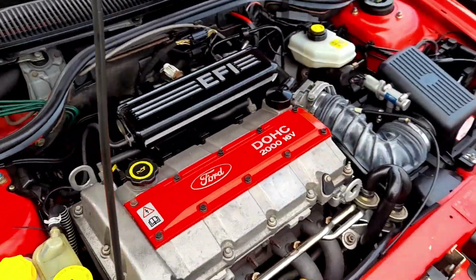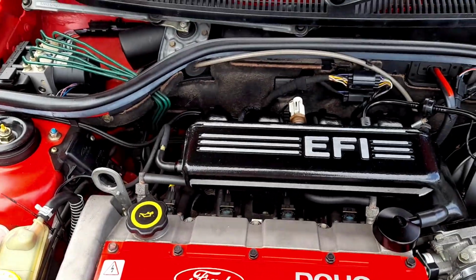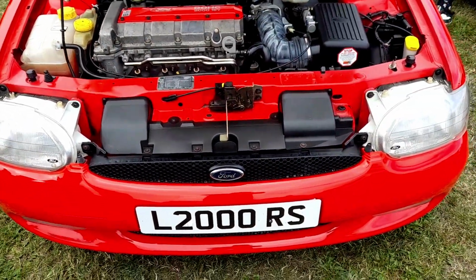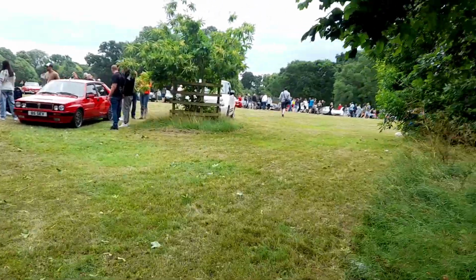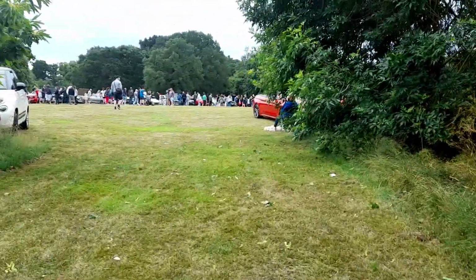Oh, okay, and we have the 2-litre Z-Tech lump. Very, very nice indeed with the electronic fuel injection. Very, very tidy car. Oh, it is very, very busy over here. We're going to come over here. We've got some minis over here. I'm just going to walk over here because we have a bunch of cars that have just come and I had no idea they were over here.